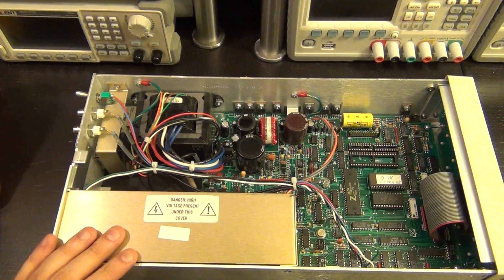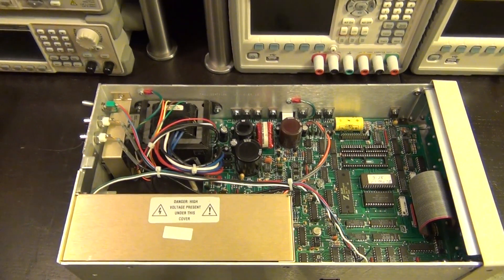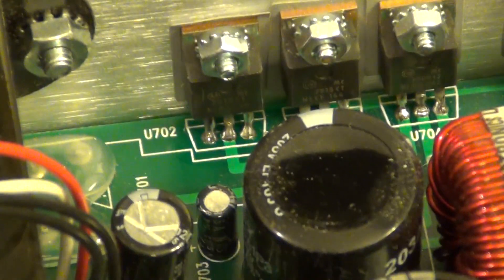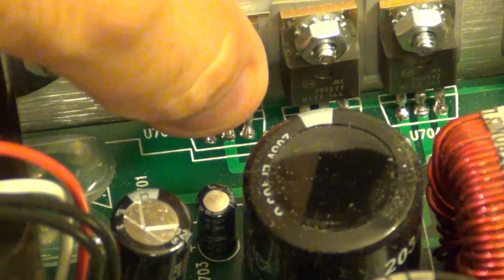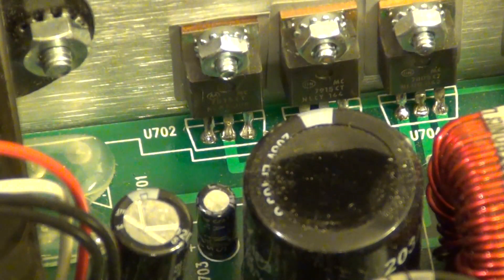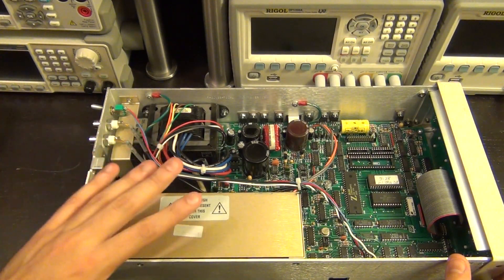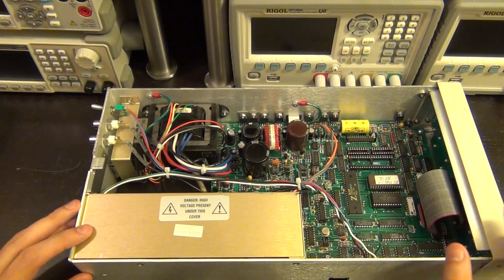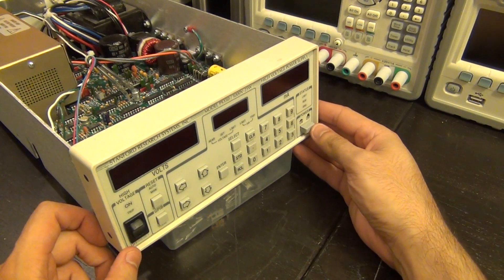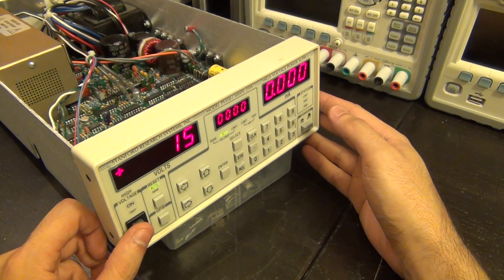How to fix it — I could just solder over it as a quick fix to verify the unit. Unfortunately I don't have a 7815 on hand — I have plenty of 7812s but those won't help. So I've just soldered over the broken connections as a temporary repair. The connections are now made, but if the chassis flexes again it'll fail again. We'll need to replace the part properly. Let's plug it back in and see what happens.